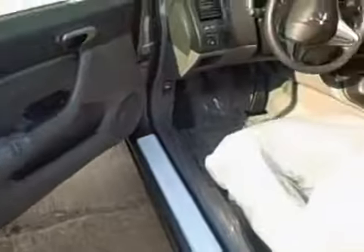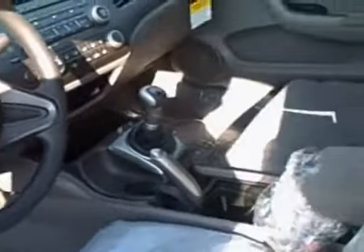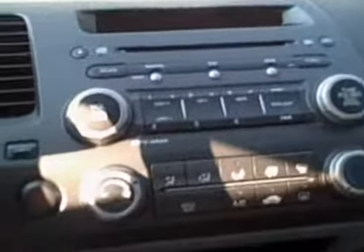If you look at the inside of the vehicle, you're going to get the power windows, power door locks, and it comes with remote keyless entry. You get your cruise control right on the steering wheel. This one's the five speed manual transmission. AM/FM CD player, air conditioner. You have a spot down here where you can plug in your iPod or your MP3 player, and right above that there's a power outlet. The center armrest actually slides forward — if you're a little bit shorter or taller, that way you can be comfortable.